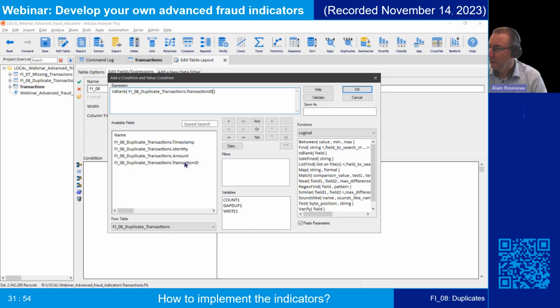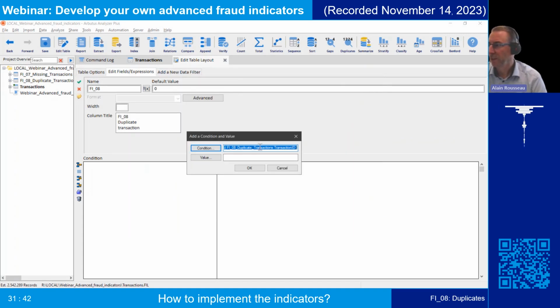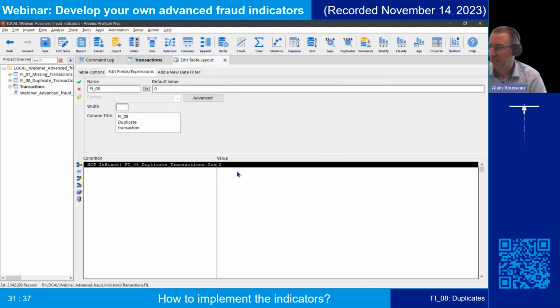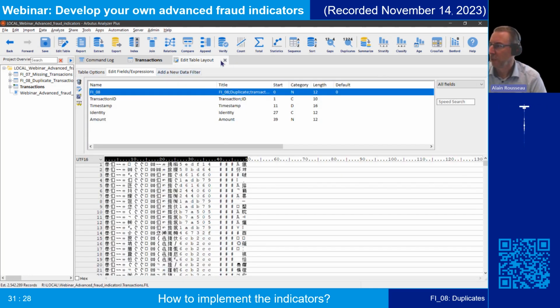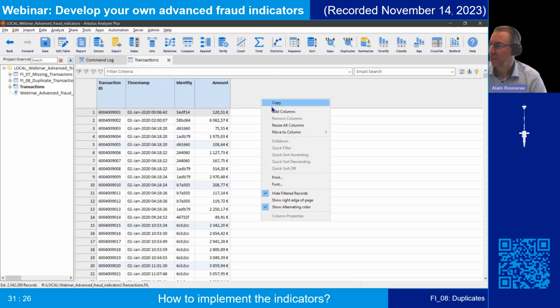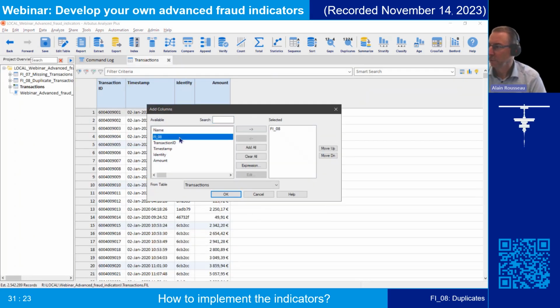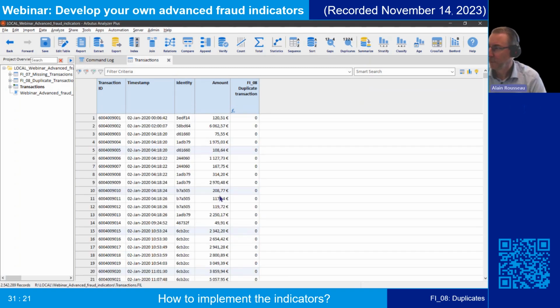So if this transaction ID is blank, it means there's no duplicate. So if I negate it by saying not, if it's not blank, then what? Well, then I wanted to have a risk factor, fraud factor of 2, focus indicator of 2. Okay, so this is what we call a conditional computed field. I'm not changing the data source, but I am creating some rules, some logic in there. And then I can add this newly created field to the view. There we are.